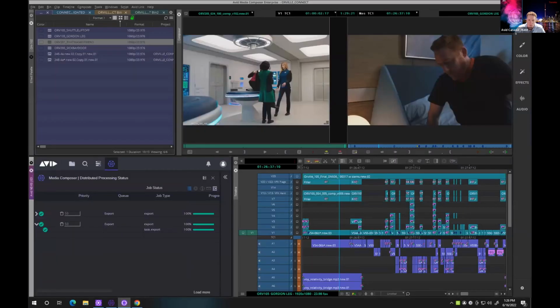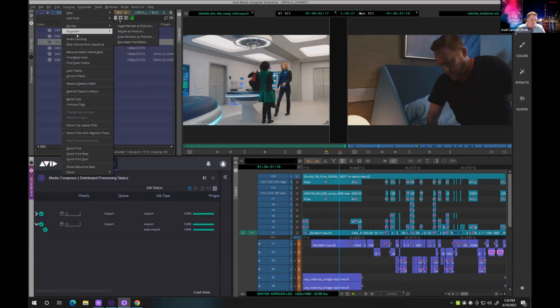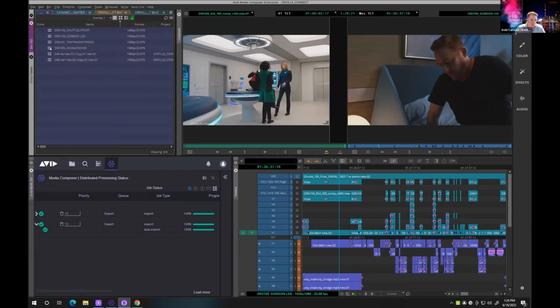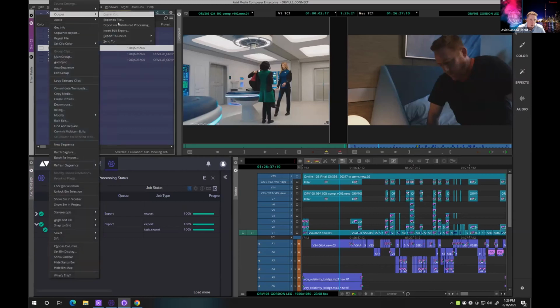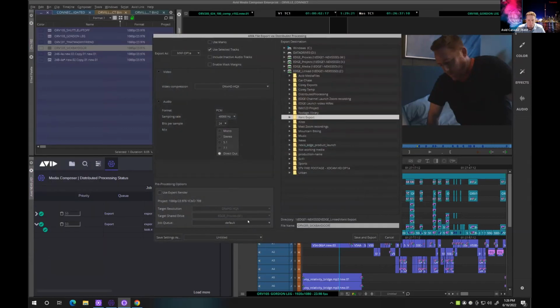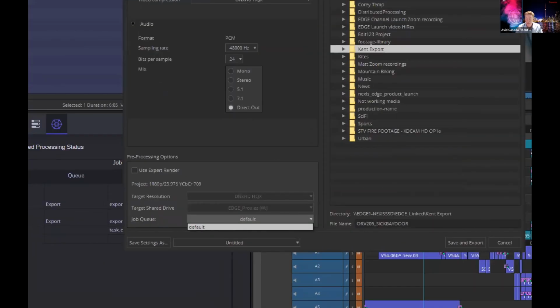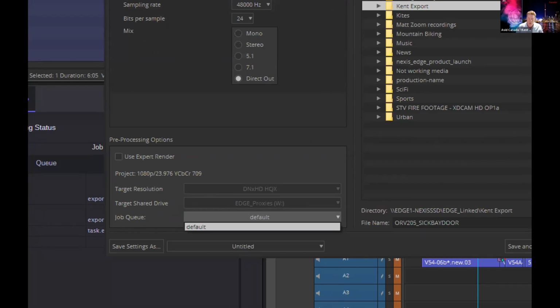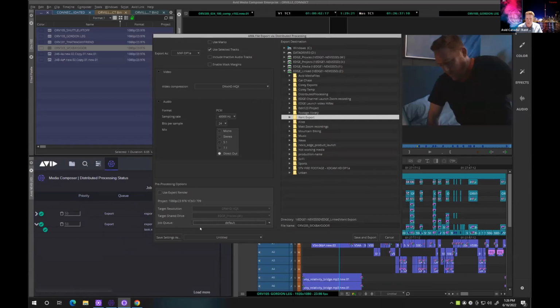As you can see, when we do anything in here, even if I go back now and go to output, distributed processing, you'll see that right now I only have default showing up, because that's the only queue that has workers assigned to it right now. So if workers happen to be down because someone shut a machine off, you'd be able to tell based on what queue is available at that point.